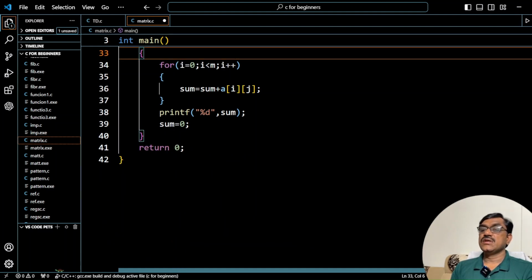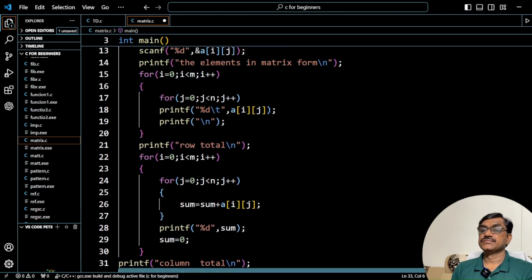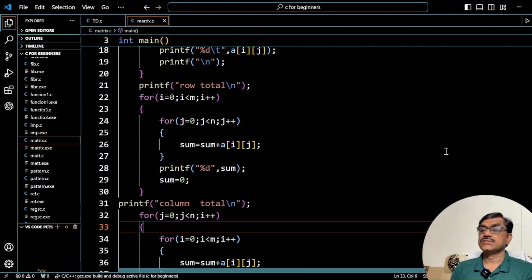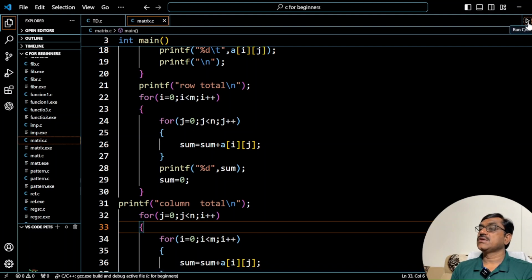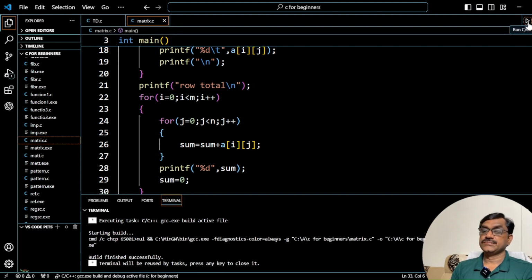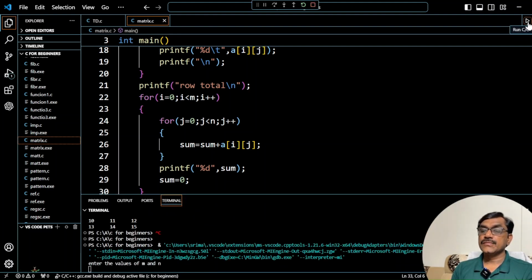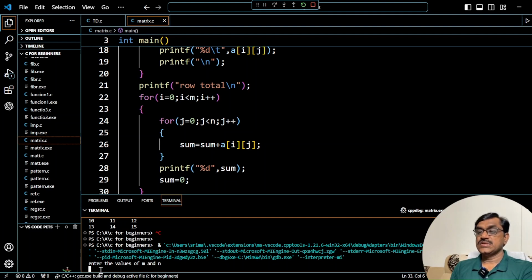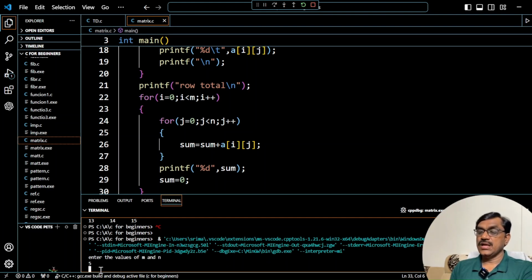We will see whether there are any errors. Control S. Check whether there are any errors. There are no errors. See, it is asking to enter the values of m and n. Just like the previous example, I am using 5, 3.